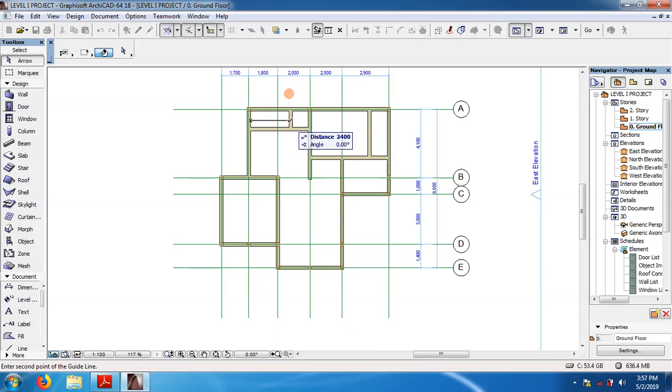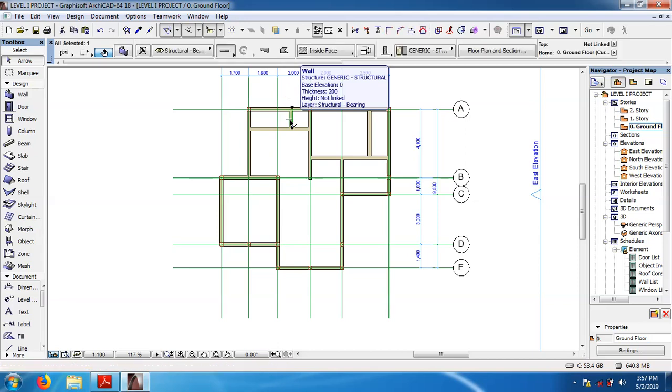I want to make it 7 feet. That will ensure we have a bigger bathroom here. So I'm going to move this one 1 foot. So I will select this. I'll press Shift Ctrl D. Then I'll click. Then I'm going to move it 300 millimeters. So the angle is 180.